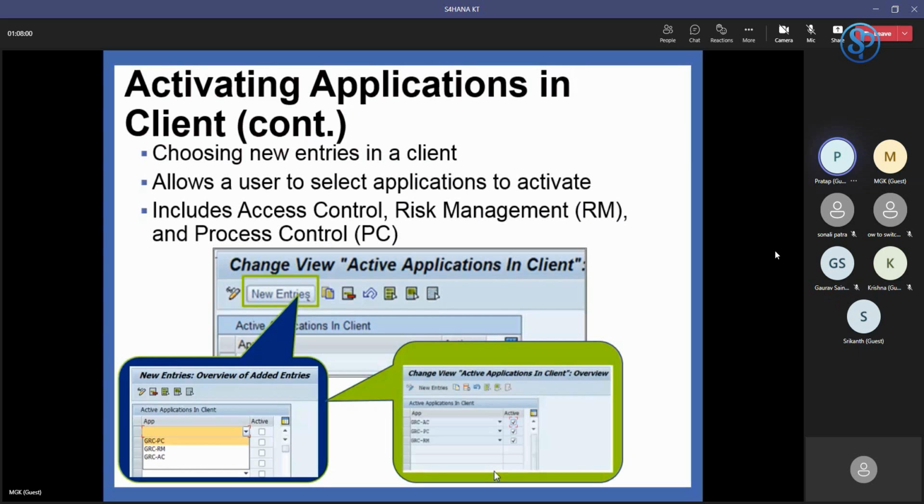Girish, is there any licensing cost involved when I activate PC, RM, AC, or just AC? There is no cost for that. But GRC will charge for licenses: first per user, then there is a corporate license. At the company level they provide some license for installation, covering some instances only, and beyond those instances there is a separate charge.